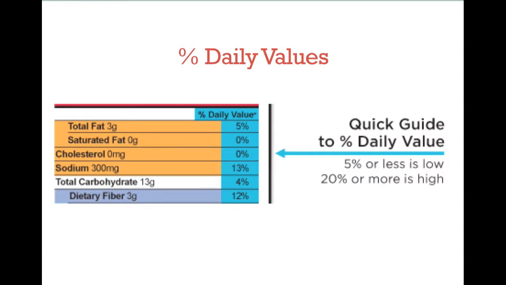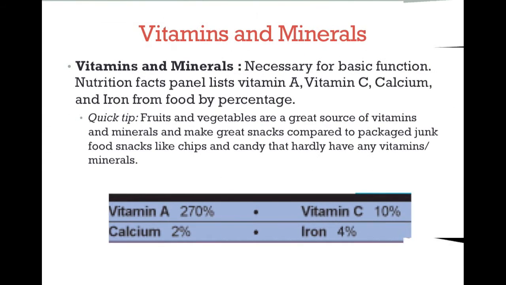In this example, provided we are using one serving size, everything from the fat, saturated fat, cholesterol, and sodium are considered low, which is good because these are the nutrients we want to limit. However, if you are just eating 2 servings of this food, we were to double all the numbers. The sodium would then be 600 milligrams, or 26% of the daily value, which is high.